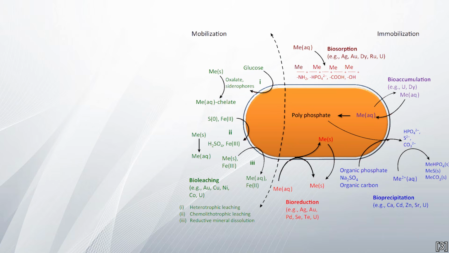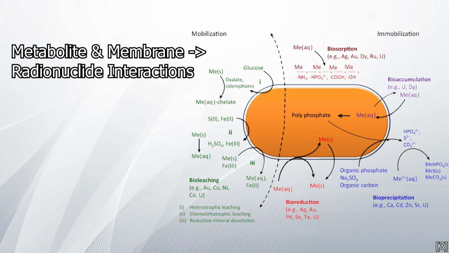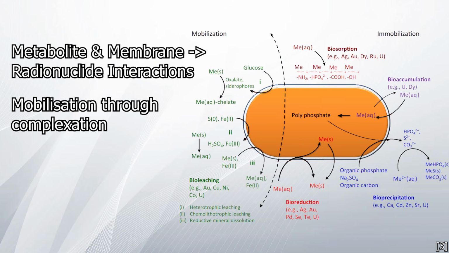And it is not only these metabolites but also the membrane of the microorganisms themselves that can potentially interact with the radionuclides that have made their way into the bentonite clay in our context. There are some compounds that make metal ions more mobile through complexation. Most radionuclides, or elements in general, are metals. The now soluble complexes with the radionuclide metal ions can spread more easily than the metal ion in its original solid form could. That is not what we want today.